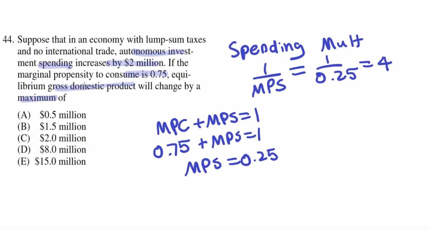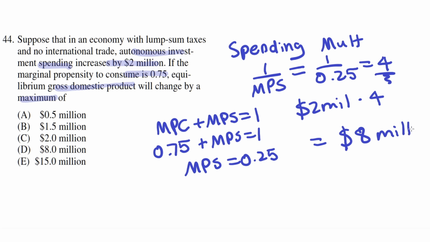Now, to calculate the maximum change in gross domestic product, we simply have to multiply the spending multiplier with the change in investment. But in a money economy, this chicken may be bought in parts, where they make the chicken leg for $3 and the other parts of the chicken may be sold separately, leading to less costs in a money economy. So the change in investments, 2 million, multiplied by 4 gives us a maximum change in the gross domestic product of 8 million. So overall, B seems to be the correct answer.